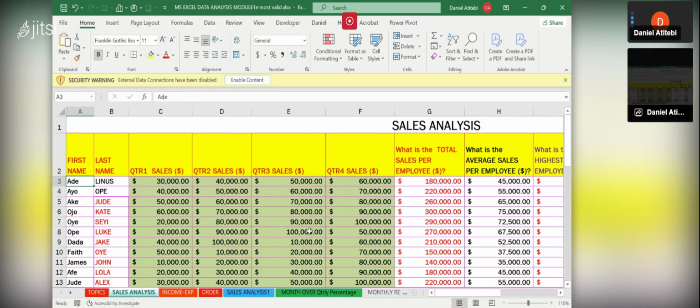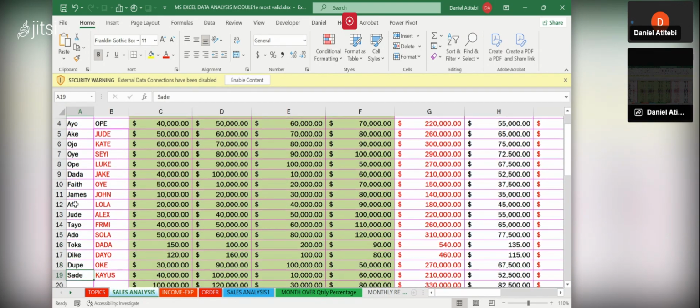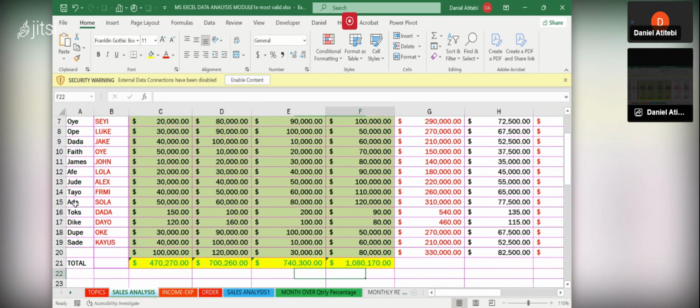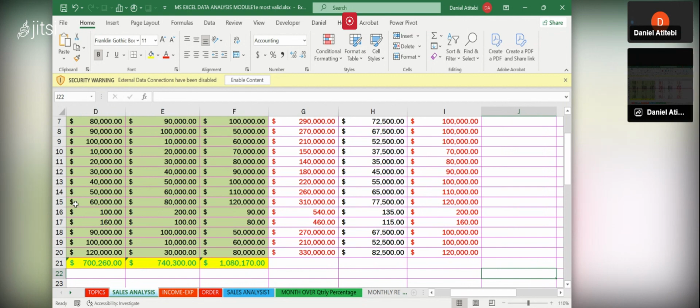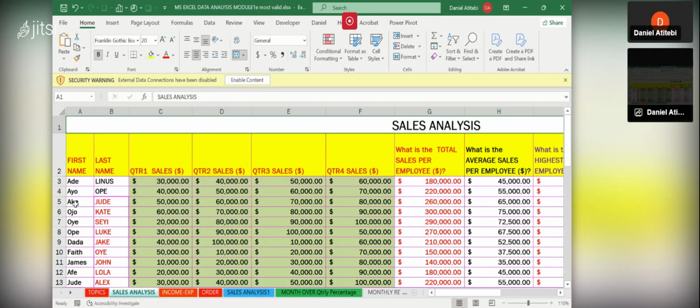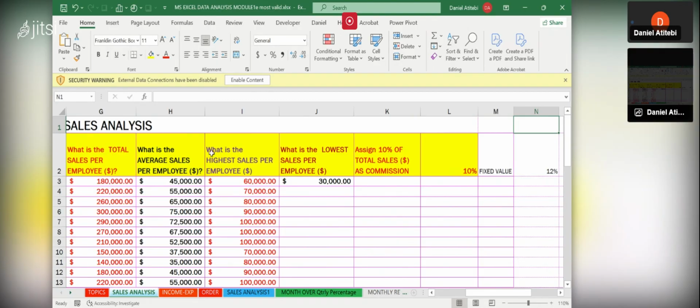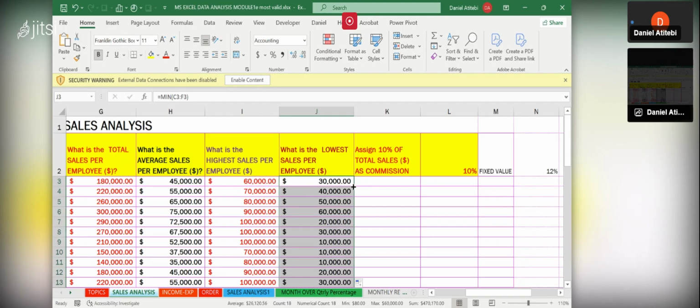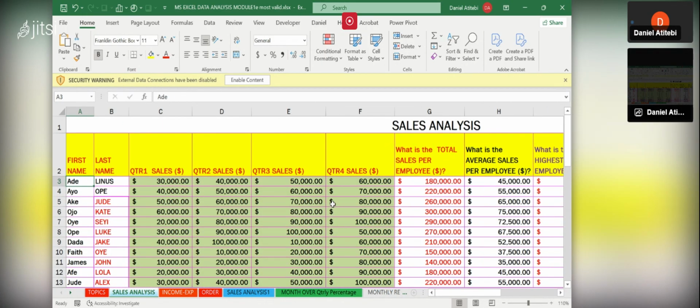But for you to calculate for the other rows, the employees placed in other rows like I've shown here, what do you need to do? You don't need to repeat the process. You can ask Excel to help you automate it. How do I do that? You click the cell of Ade Linus that you have already calculated. Then you take your mouse pointer to the bottom right and click it twice in rapid succession. It automatically calculates for the other rows, for all the other employees. You can see.